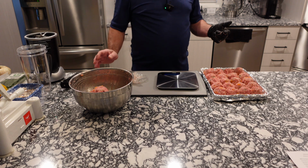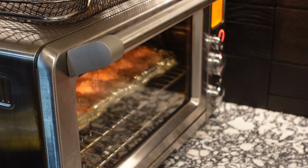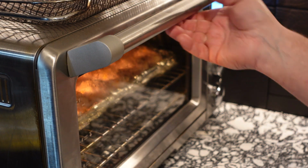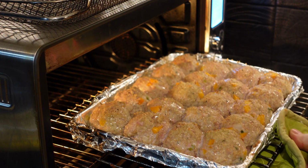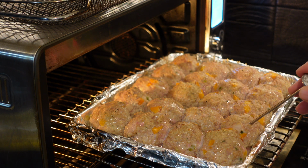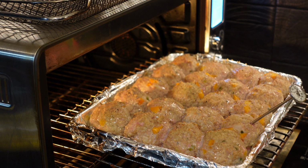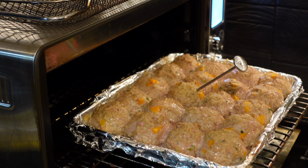So I've got my oven preheated to 325, and I'm going to cook them for 20 minutes. Okay, my toaster oven is just about to go off. I've got my thermometer here, so we're gonna check those meatballs. Okay, pull your tray out. Now they look pretty light in color, right? And that's because I'm not baking them too hard. Let's go ahead and check the internal temperature. Again, I had 325 for 20 minutes. So this one here is looking at about 130 degrees. Check one here. Okay, that's just a little bit warmer.